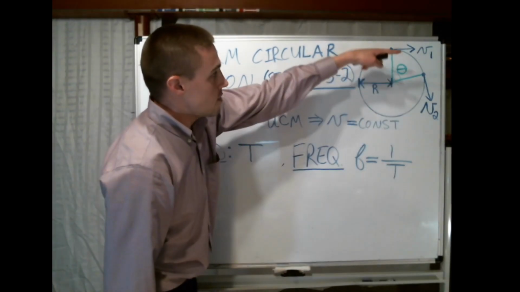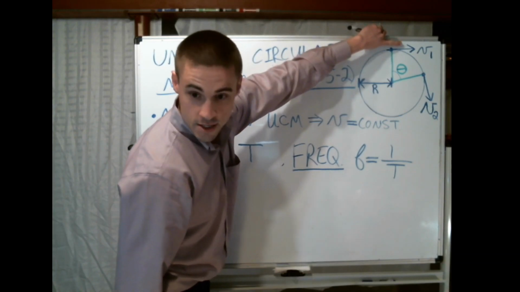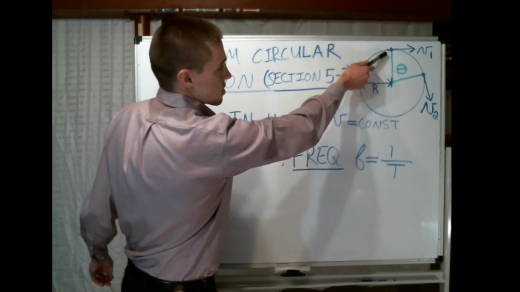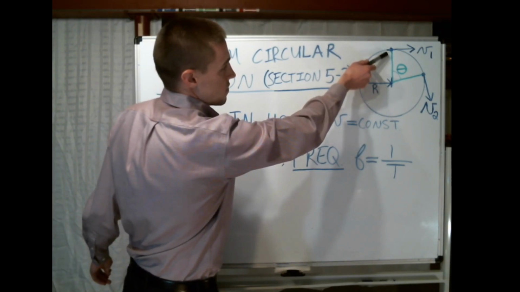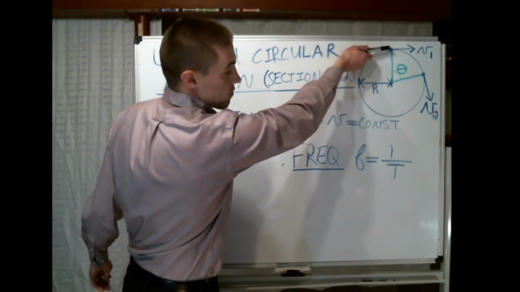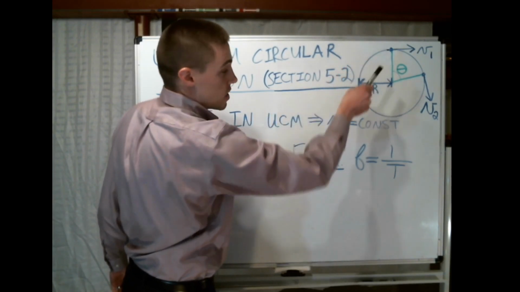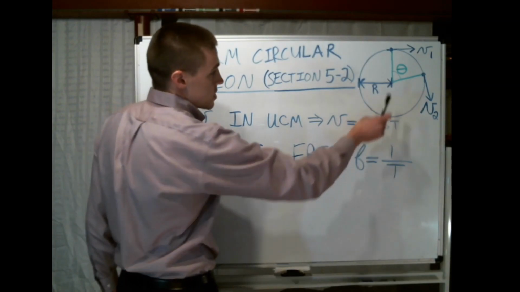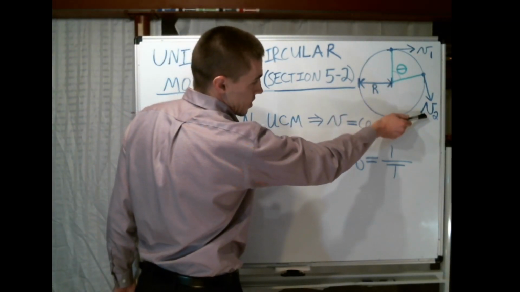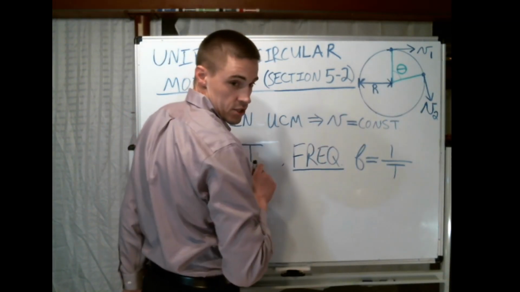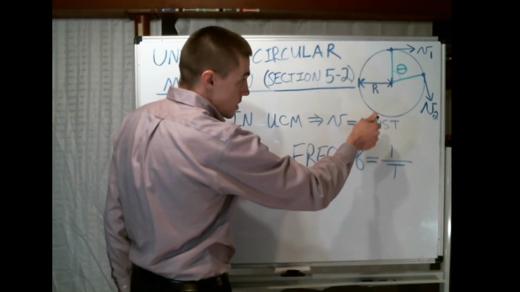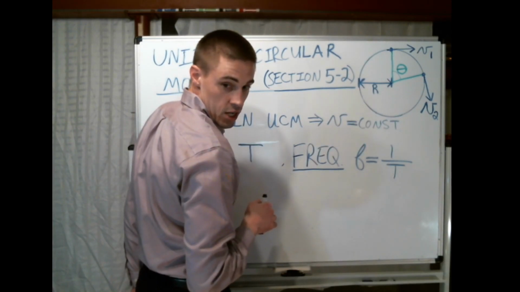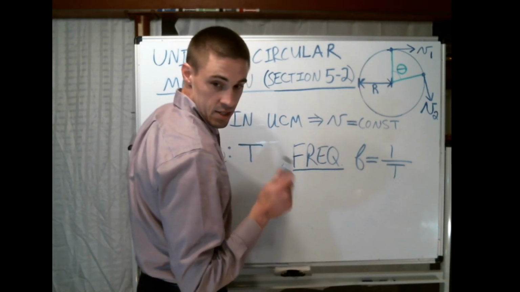So the velocity is changing because velocity is a vector quantity. Right? So I've drawn up here, there's an object, the object is traveling at velocity v1 at this point. At every point it's traveling at a velocity that's tangential to the path, the circular path. So at some later time, it's going to have a velocity v2, also pointing tangential to the path. The velocity is going to be different because that vector is pointing in a different direction. However, the length of the vector is going to be exactly the same.